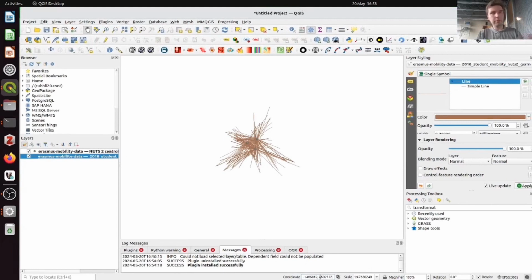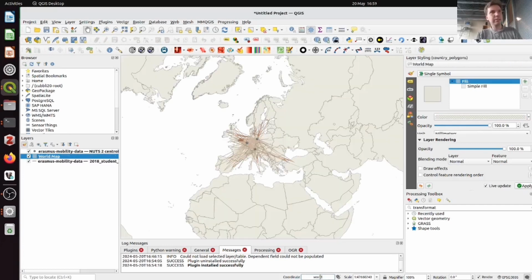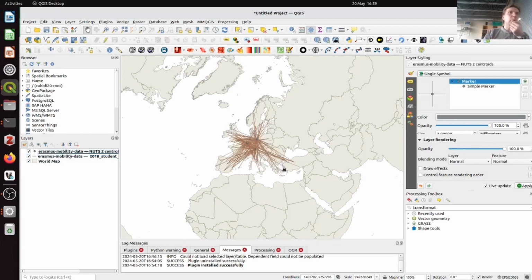Okay, for now it's showing. So in this coordinate field here, just type world into it and press enter, and ta-da, you'll have a world map. A simple sort of political world map with country borders.